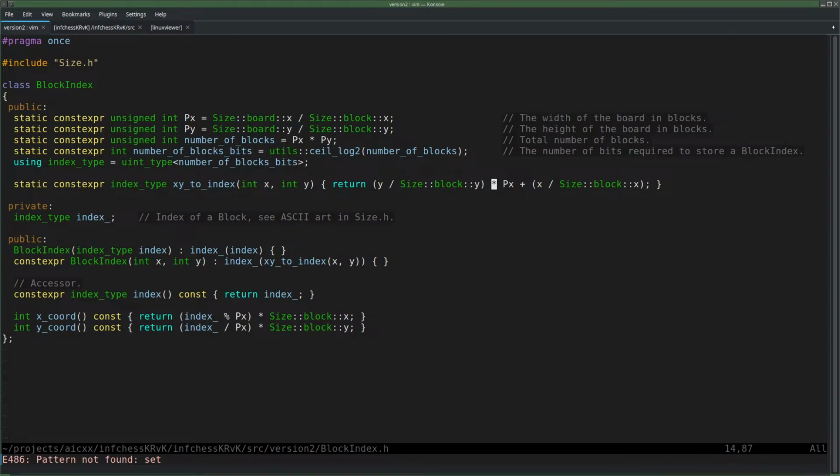I think the multiplication can also turn into a shift, but I guess multiplication should be as fast as a shift. 1 clock cycle, I guess.